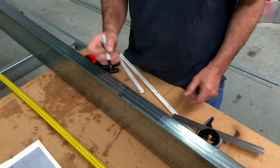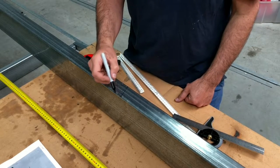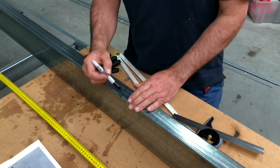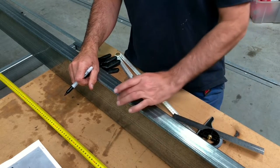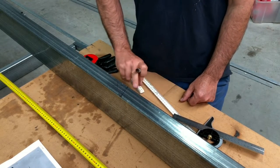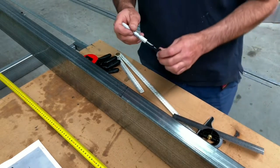But as I said before, if this doesn't work and I can't fold it and it doesn't really go straight or whatever, I'll just cut straight through there and then get this section, which is too long, and slice a bit off the end at that 15 degree angle and just put it on and weld it all the way around rather than have a continuous piece through the back here, which is what I'm trying to achieve. So here we go.